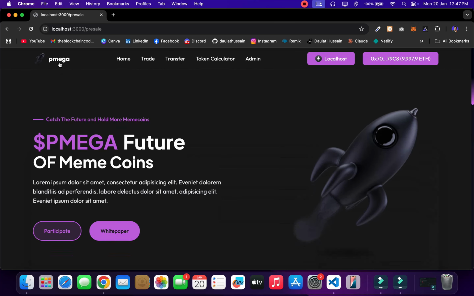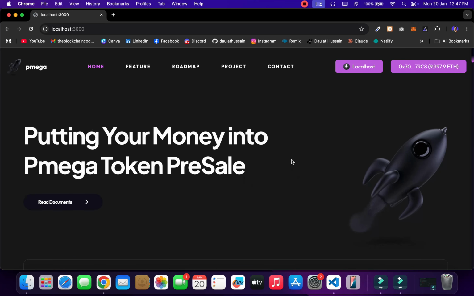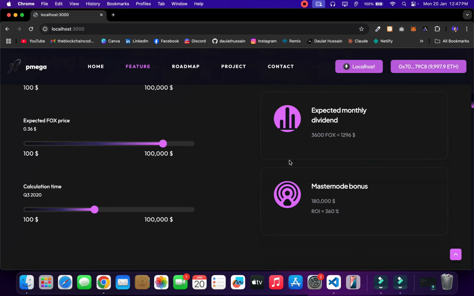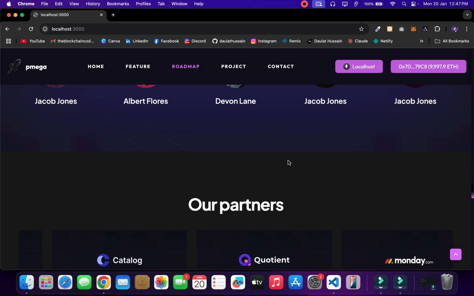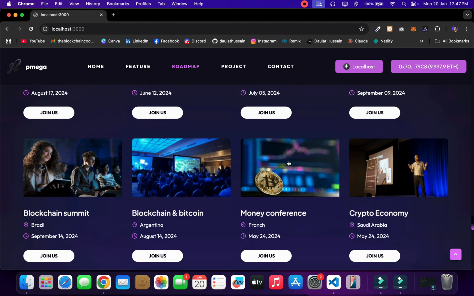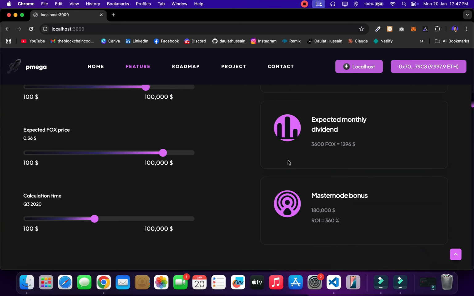Now let's come back to the home page and let me show you how you can do the editing. So this is what we have. All of this data which you can see right up here in the home page is static data, and that's the architecture we are following. The business logic is different and the static components are different. So if you want to change anything manually, you can do that.